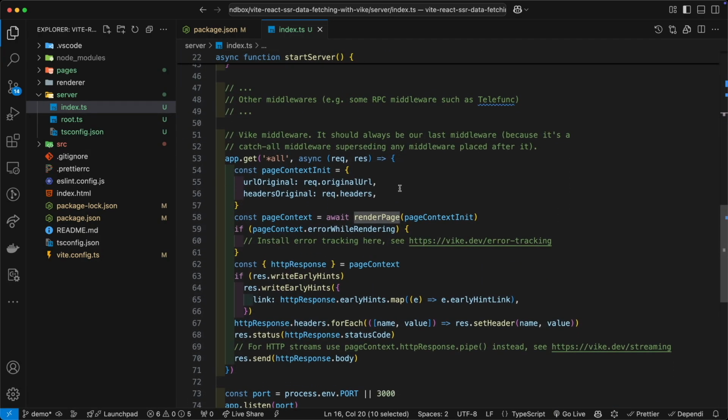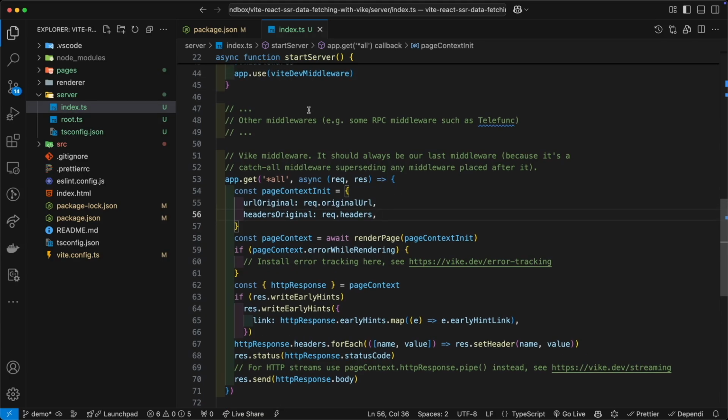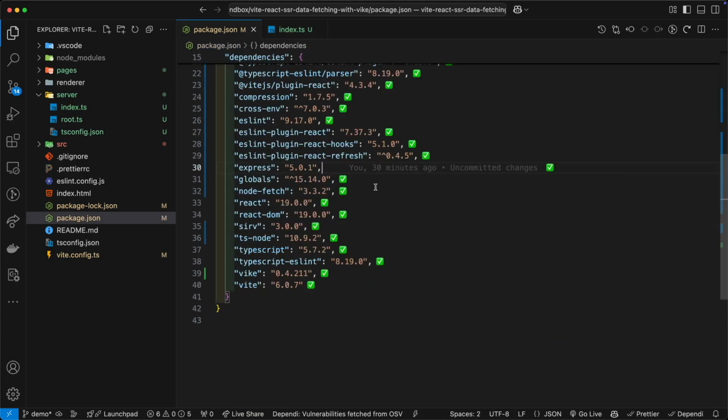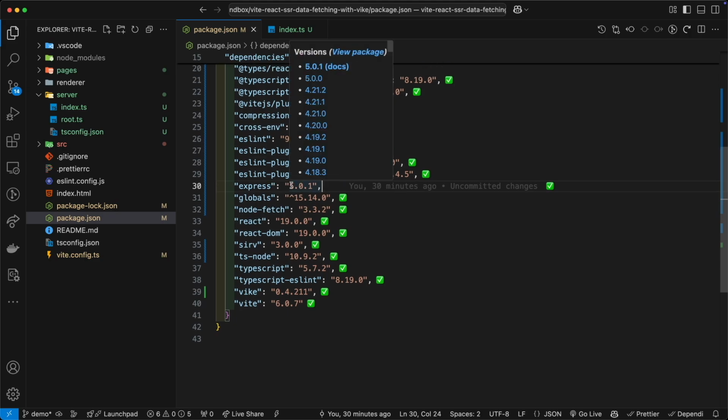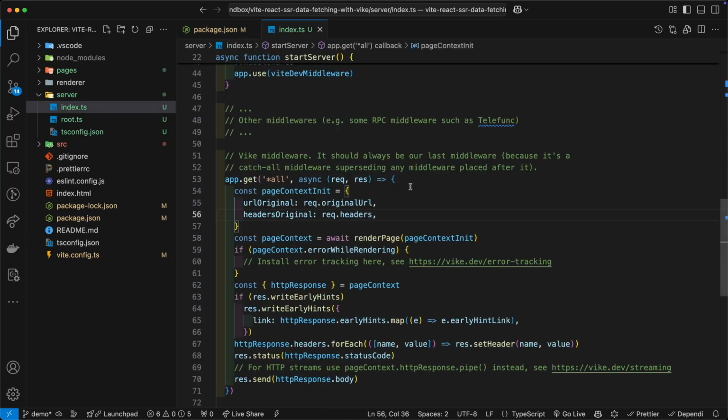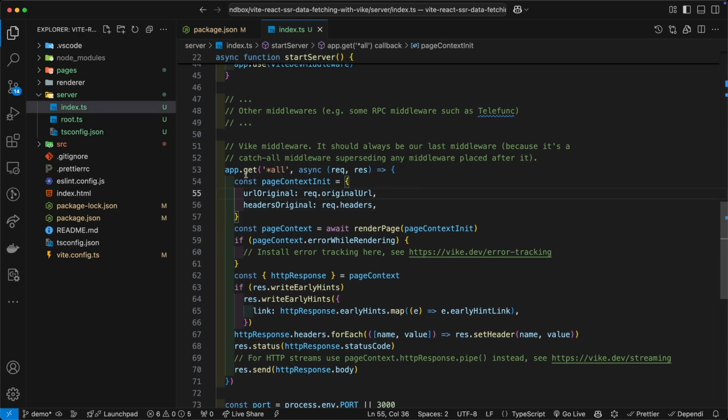The other difference is that in this project, I have updated Express. Now, Express is a Node.js library to make life a little bit easier. I've upgraded this to version 5. And in version 5, for the get all, the wildcard route, we need to have some sort of string after the asterisk.